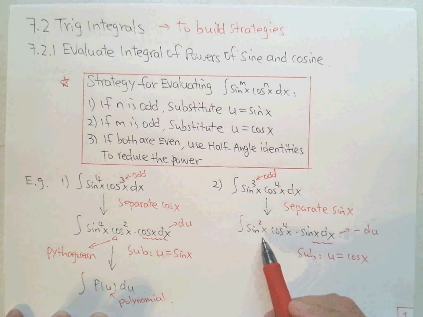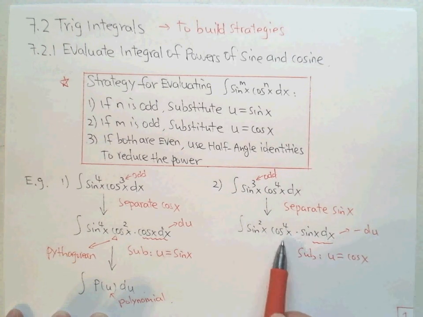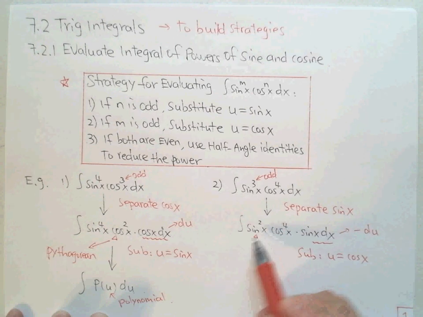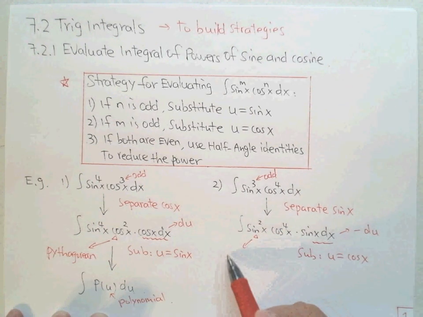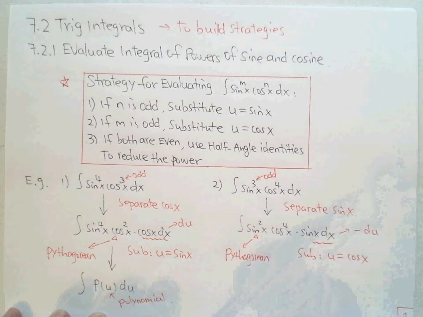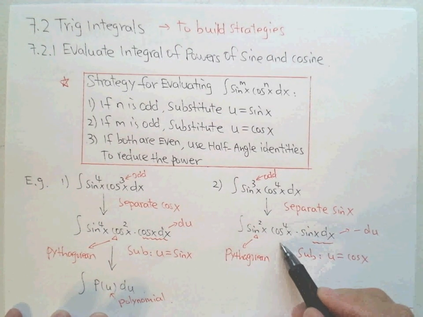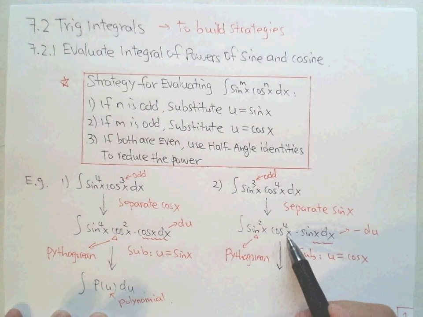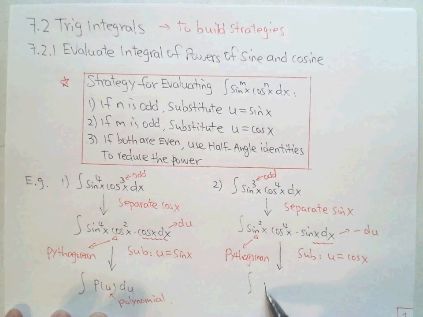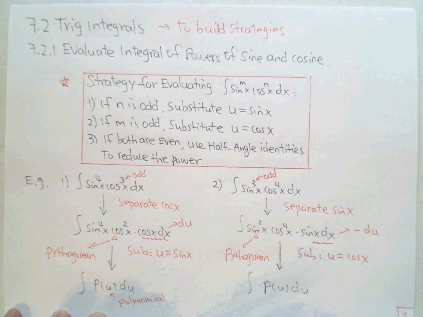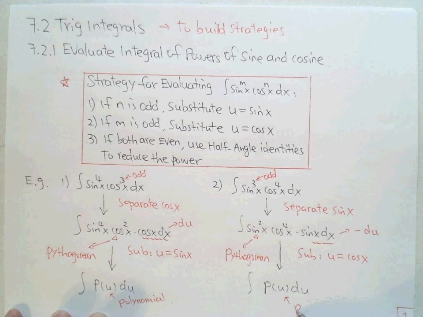How about the cosine raised to the fourth? It is u raised to the fourth. Now the sine squared should go to cosine, using the Pythagorean identity. If we look at what we get, this is 1 minus u squared times u raised to the fourth, which means the integral goes to a polynomial again, and this goes to du. Don't worry, this integral is a polynomial.